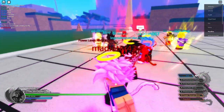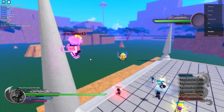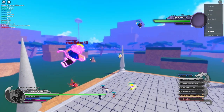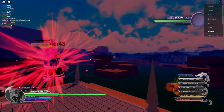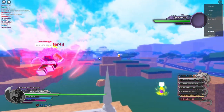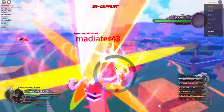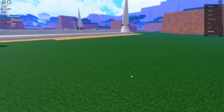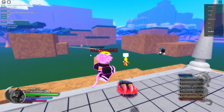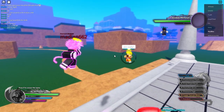Yeah, guys, I'm gonna get clapped, like, absolutely decimated. But let's see how well we fare against this guy. Let's use our maximum power, Kaioken times 20. We need it. Almost 500 million in power level. Let's see how we fare. Oh my god. Oh! That was all it took, one attack? My god! Alright, boys. I'm gonna do one more fight, and it's against this guy right here.